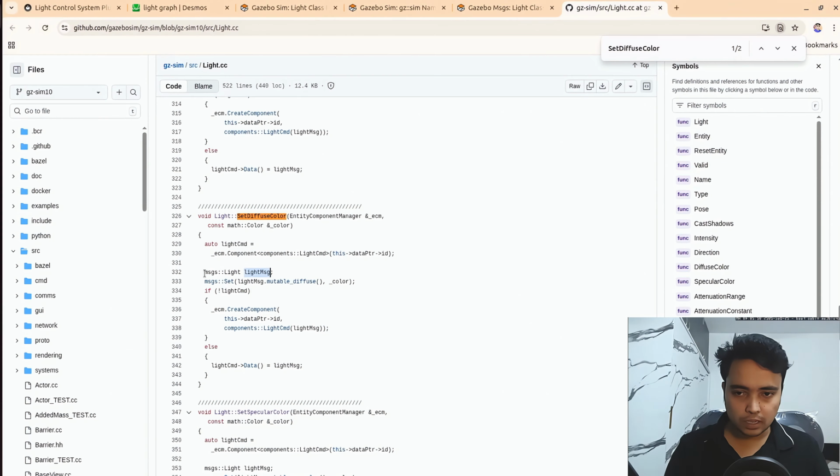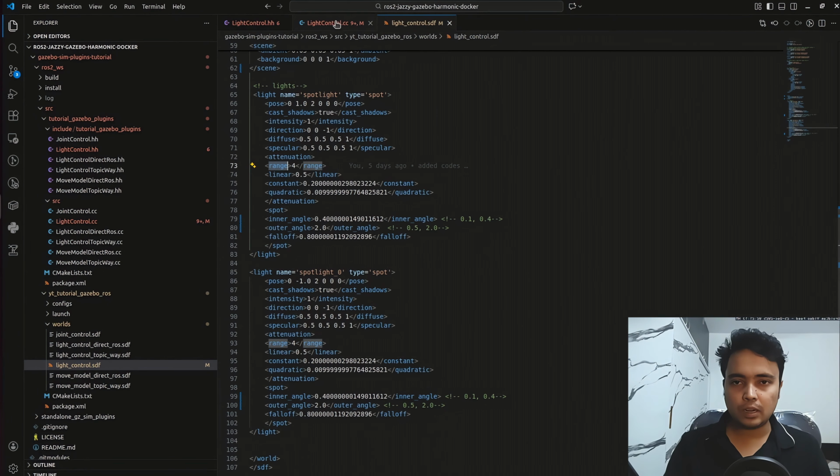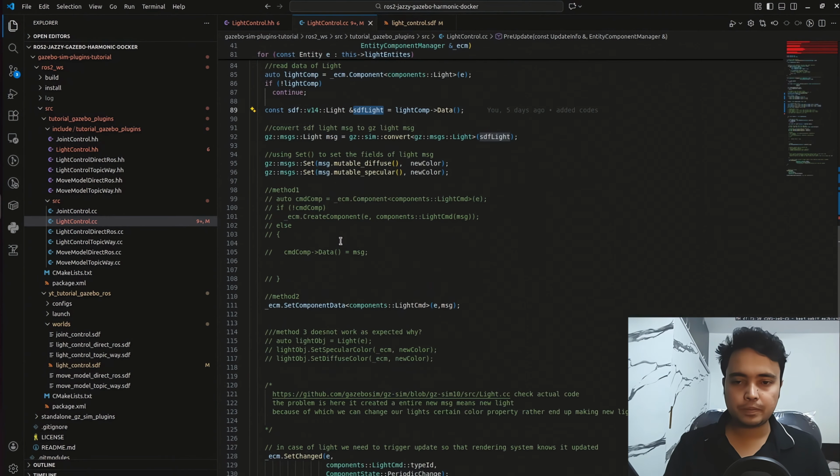But on this code, this entire line means you are going to make a new light message, and every other value is going to be 0, and only the color that you enter is going to be added. That makes other values 0, and you won't see your light. The first time I was coding this, I used it to understand whether it works or not. So let's change the code and see why it doesn't work.